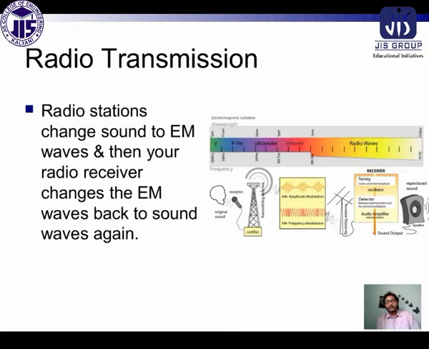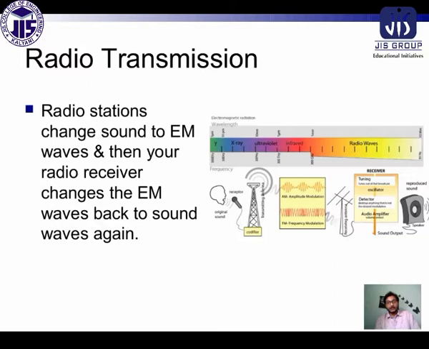So how does it actually happen? Someone is speaking over there, and that is the sound wave. In the radio station, this sound wave is converted to electromagnetic waves, which are nothing but radio waves. This radio wave reacts with the antenna that is fitted to our radio. So the radio, by this antenna, receives those signals. That signal means those waves, which are nothing but radio waves.